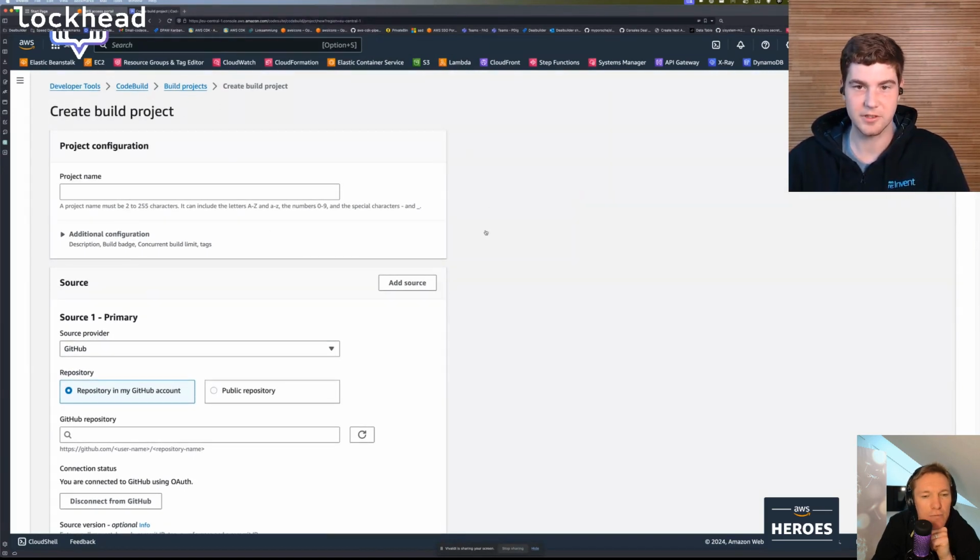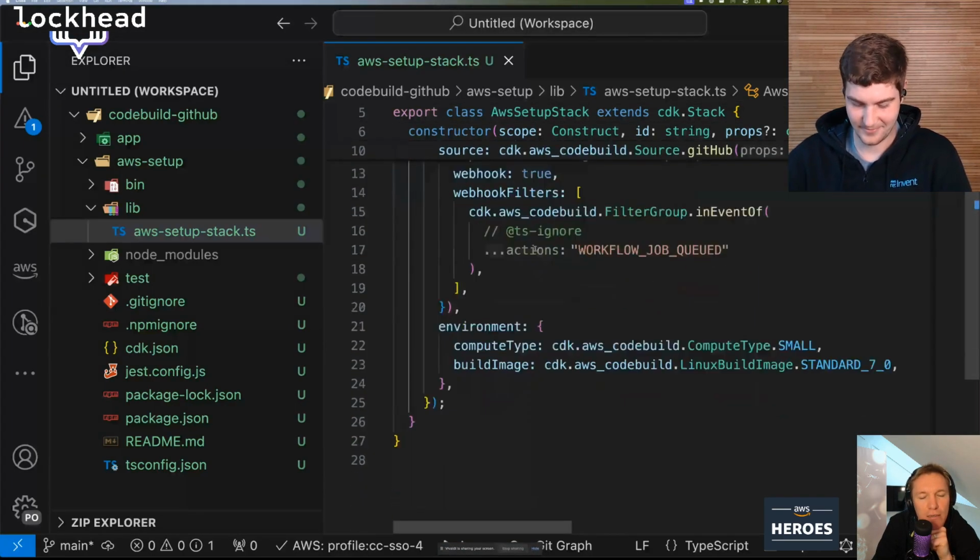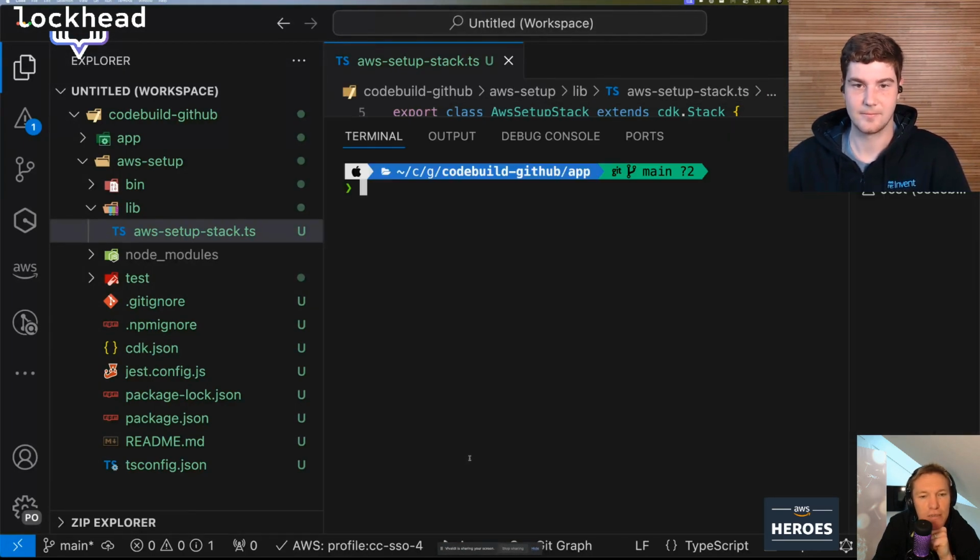So hopefully now the connection between AWS and GitHub is already established, so we can go back to our infrastructure code. We will see that once we created the project, right? And then we will see whether there is something we need to fix. Potentially, that connection is project-based, right? I don't really know that.